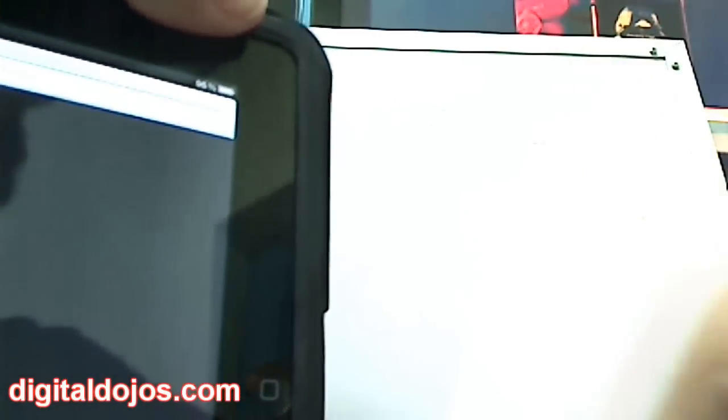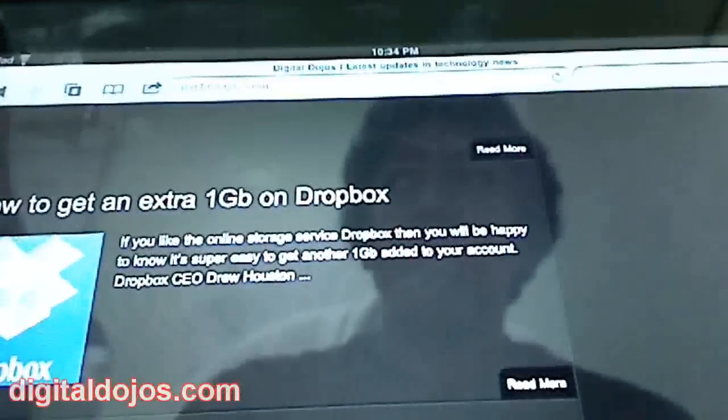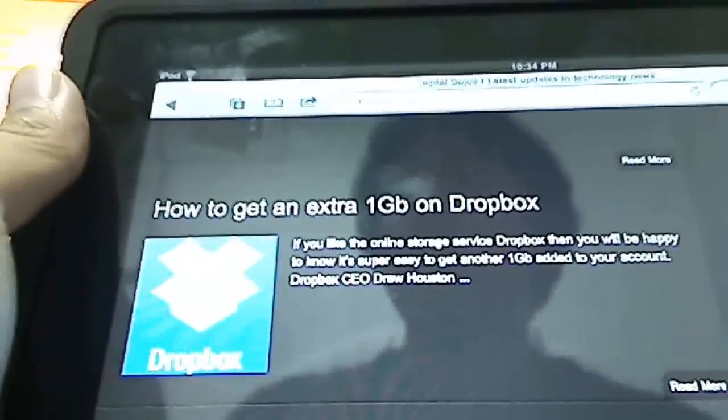Alright, that is my video. Hope you guys enjoyed. This is a quick look at PDANet for the iPhone 4 and iPhone 3GS, demonstrated using the iPad Wi-Fi 16GB model. Look out for the jailbreak — you do have to be jailbroken to use this. I'm running it on iOS 4.2, and I think it works on previous versions as well. PDANet — thanks guys for watching!